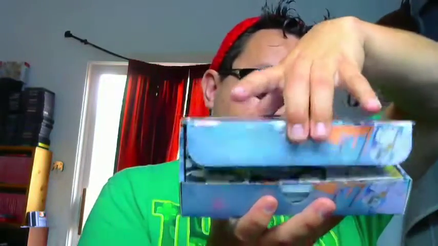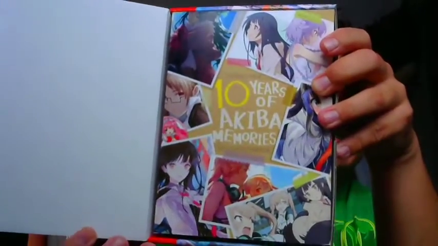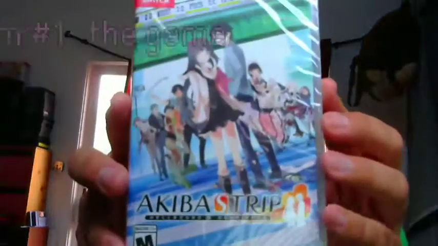Alright, we got it open, and it actually opens up kind of like, woo, pretty schnazzy there, and I have it upside down. Good job, Totem Lord. Alright, so, 10 years of Akiba memories. So, what we have here, let's look at the basics. We have, of course, the game, and honestly, it feels a little heavier. I could be wrong, but yeah, there's a manual in there. Oh, so already I personally am loving this.